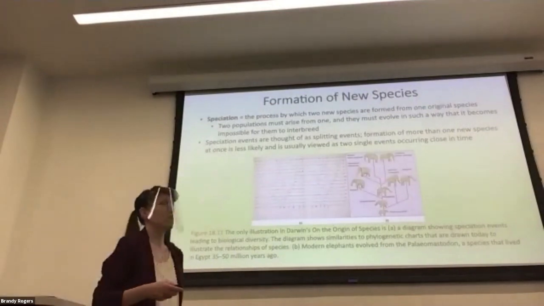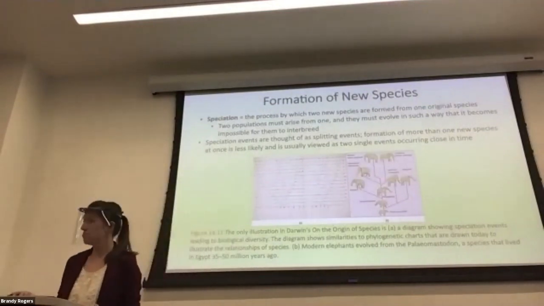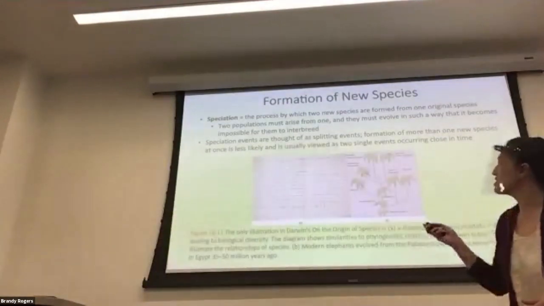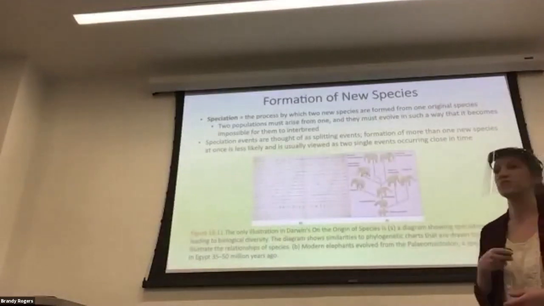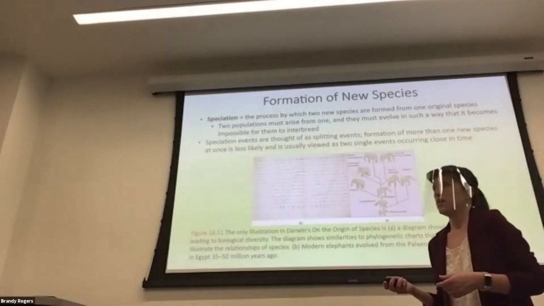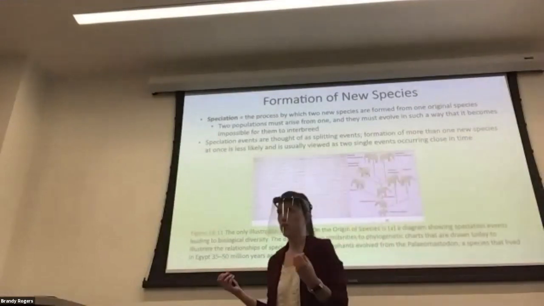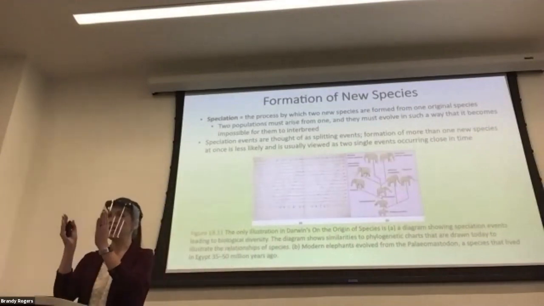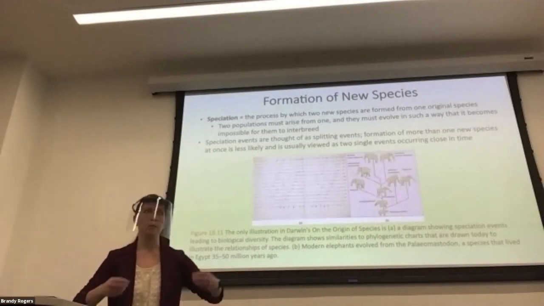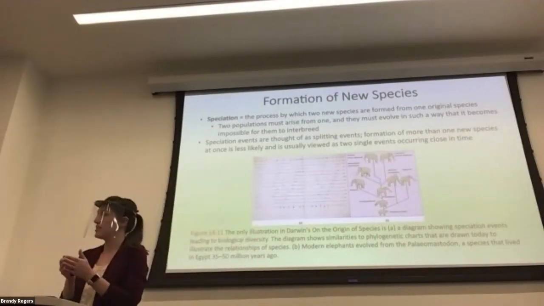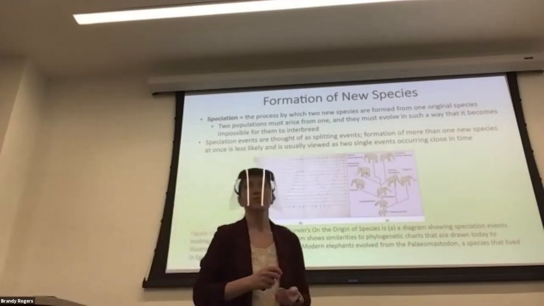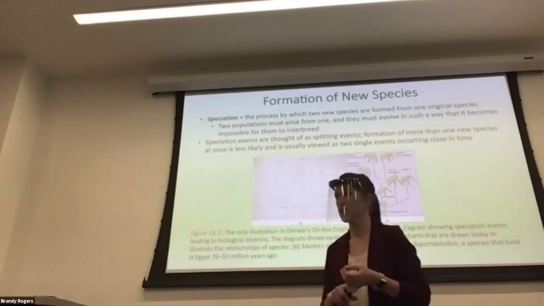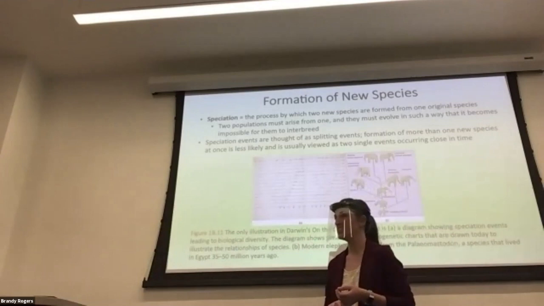So let's talk about where these come from. The term you need to know is speciation. Have you heard that word before? Some of you are nodding, yes. So speciation is just a process by which two new species are formed from one original species. When you think about diversification through the processes of evolution over time, you're always thinking about branching. Nothing just appears out of nowhere. Everything comes from a common ancestor. If you trace it all the way back, you get to LUCA, L-U-C-A. It's an acronym for the last universal common ancestor. You guys heard that term before? Do we know what it is or what it was?